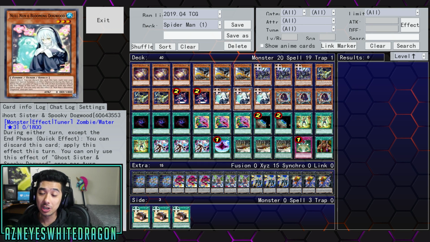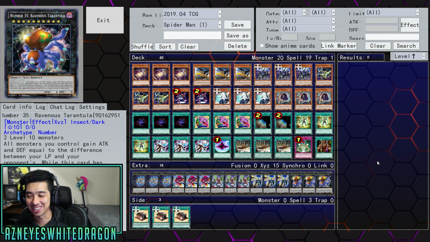The Blooming Dogwood. I also want to know, have you guys seen anyone play this card? I have not, and it's still like $30-something at the time of this video. It probably will go down in price, but it's not a bad card, not at all, especially since it's still a tuner. It's still one of those hand traps. It's also water, though. Yo, maybe I'll play it in Mermails. We try to make Tarantula and Mermails.